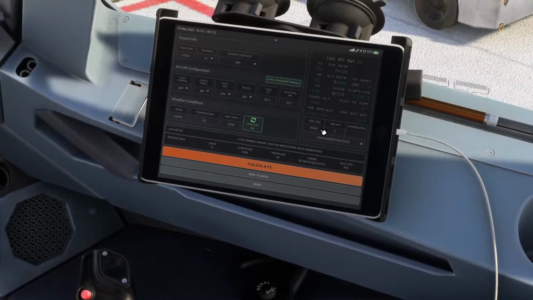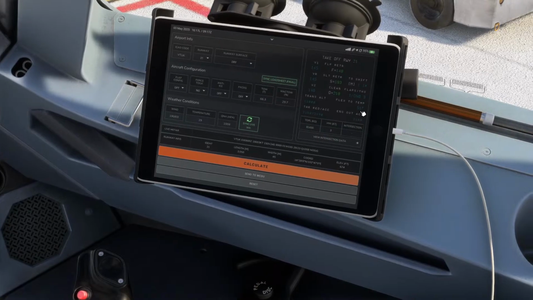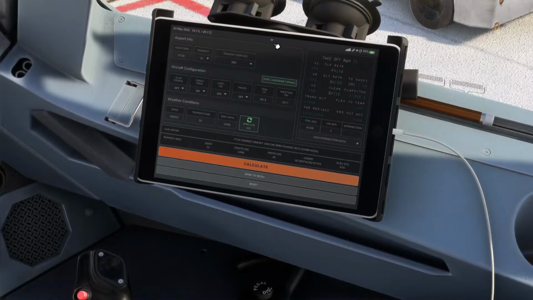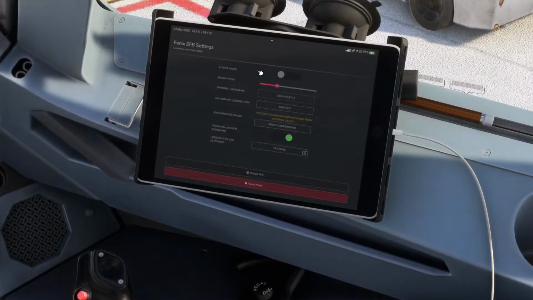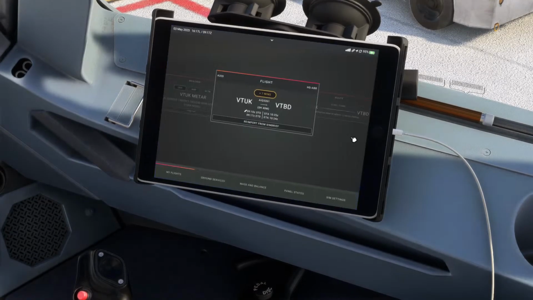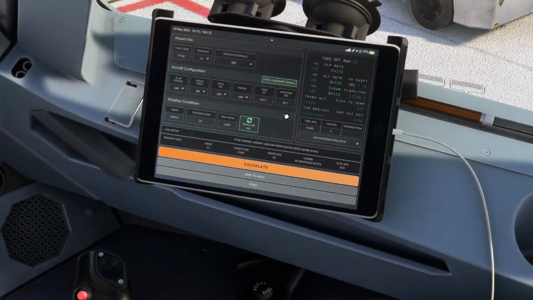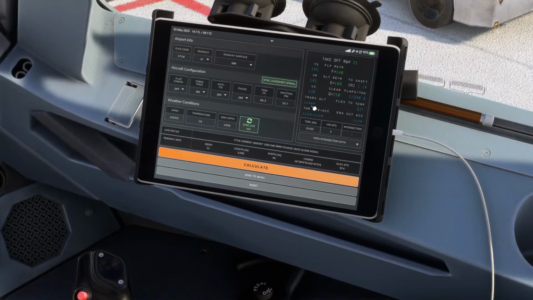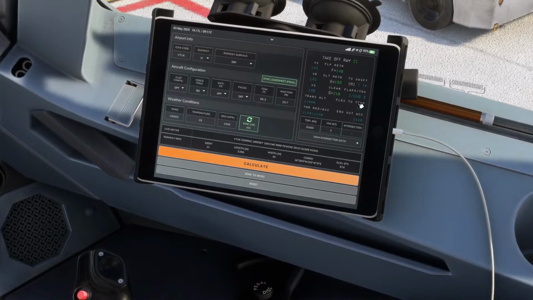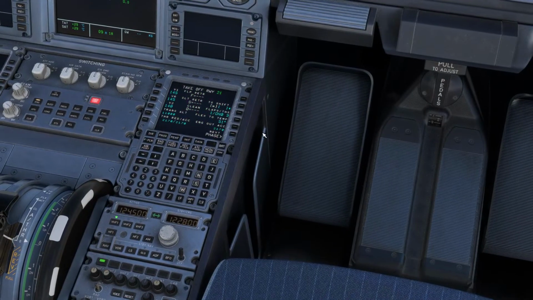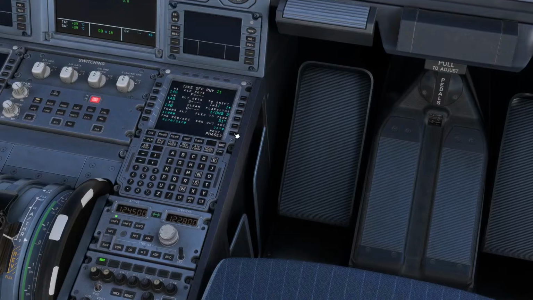We have got flex temperature is 51. Let me just brighten the screen a bit. Expect Nakhon 3 Alpha arrival, Airways Zulu, runway 21 right, Thai Asia 3410. Flex and expect 21 Zulu, runway 21 right. Flaps 1. So we'll directly send this to the MCDU. And that is everything inserted.